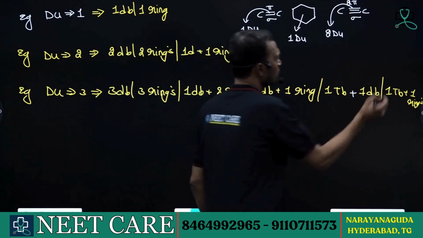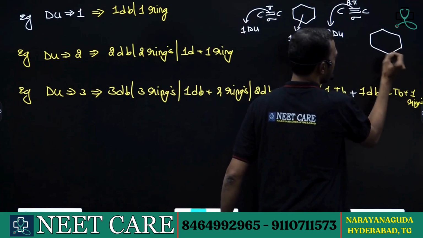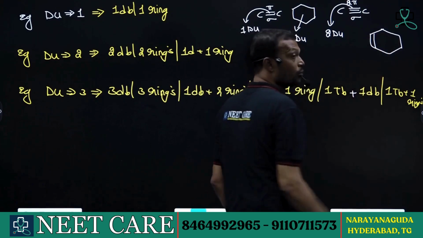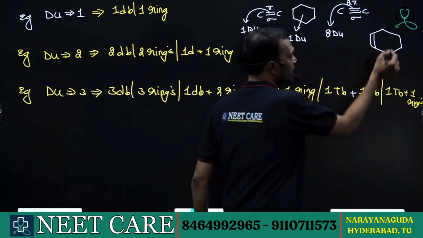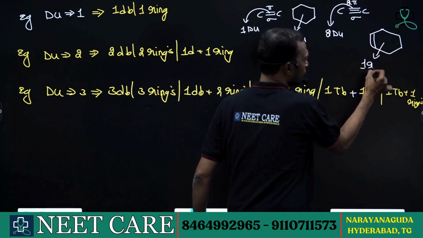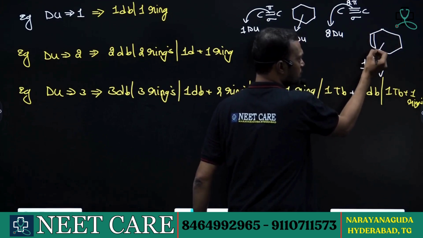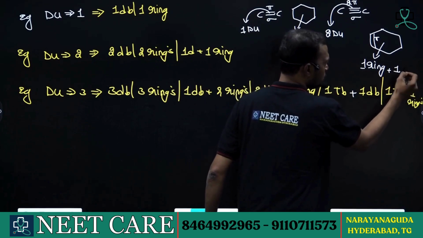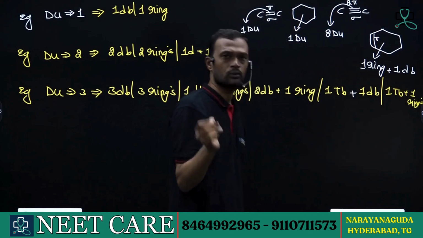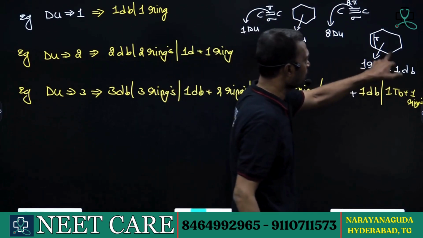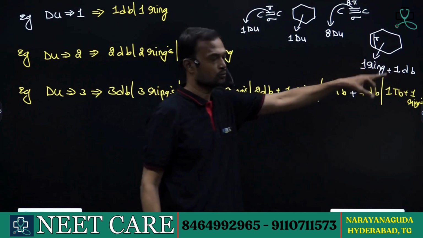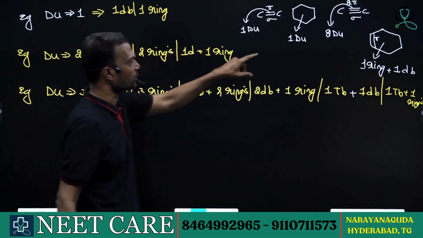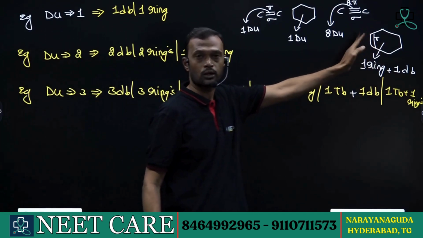Right? Suppose I take one ring, this is one ring, and I am putting one double bond here. First we need to consider how many rings are present within this skeleton. This skeleton carries only one ring. Okay, so this is one ring. And are any double bonds present? Yes, one pi bond is present here. You count only pi bonds. One pi bond, otherwise you can say one double bond. One double bond is equal to one pi bond. Now here one ring, one double bond. What is the DU of this? That is 2. So that is this possibility. See here, 2 rings, 2 double bonds, otherwise one ring plus one double bond. That is called DU. Okay.